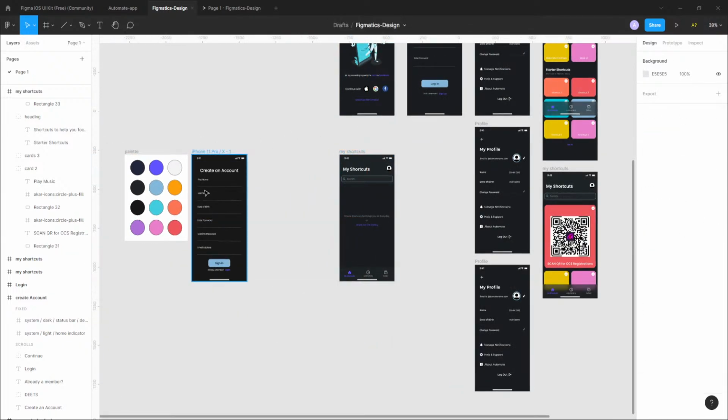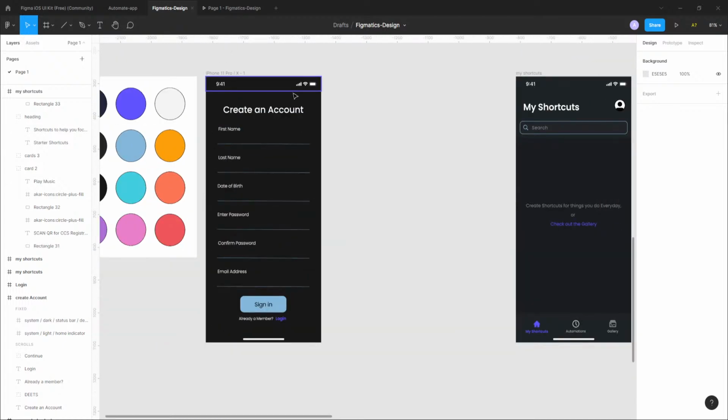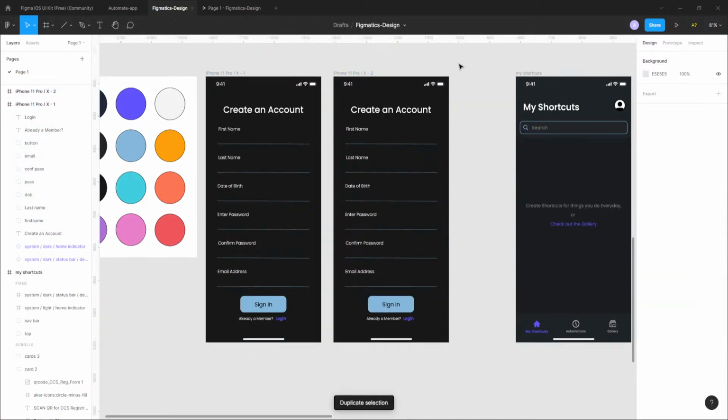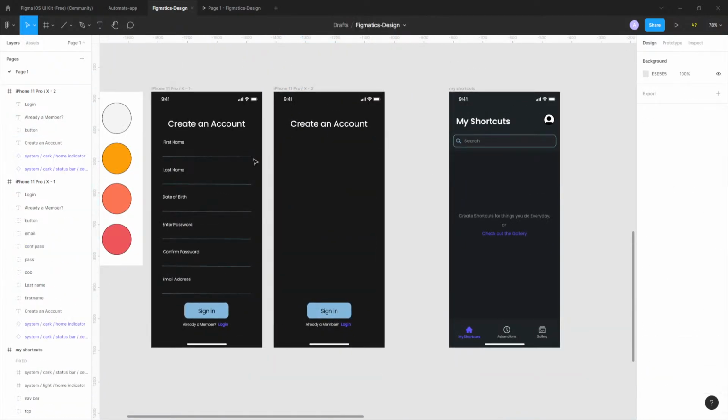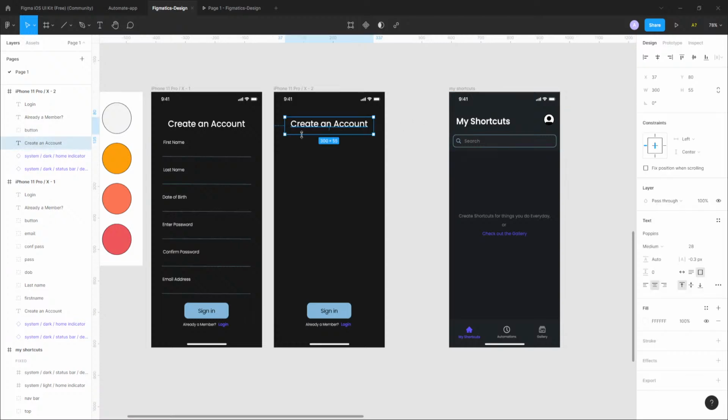Okay, now I don't want to align this top and the bottom view again and again, so I'll just Control D the whole screen. That is the whole frame. I'll remove the elements because I don't want these in the shortcuts panel. Now I didn't remove this because I want to keep the size of my shortcuts similar to create an account. It's a good practice to keep your fonts at the same size because it will help you with the aesthetics of the app. My shortcuts.